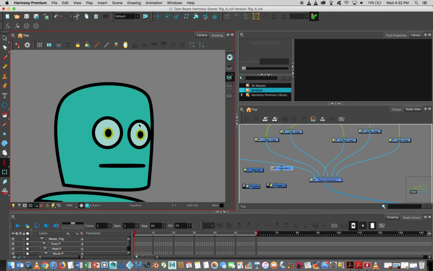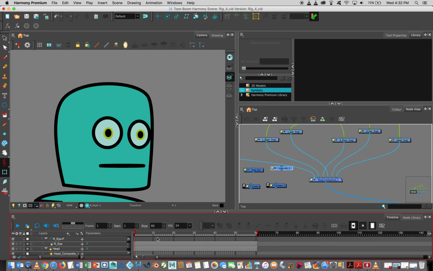Okay? Are you with me? So a drawing has an overlay, a line layer, a color layer, and an underlay layer. Then a layer on top of it will have the same four. So each of these artwork layers, not pegs, have their own internal layers.